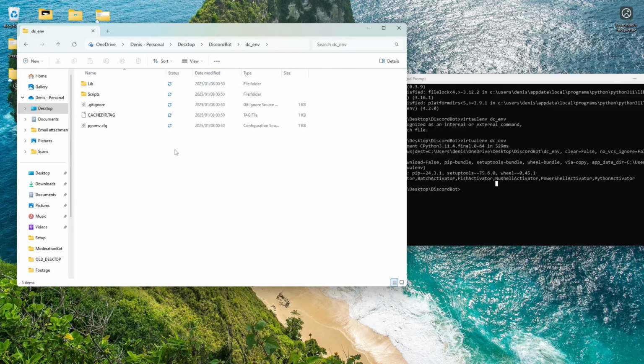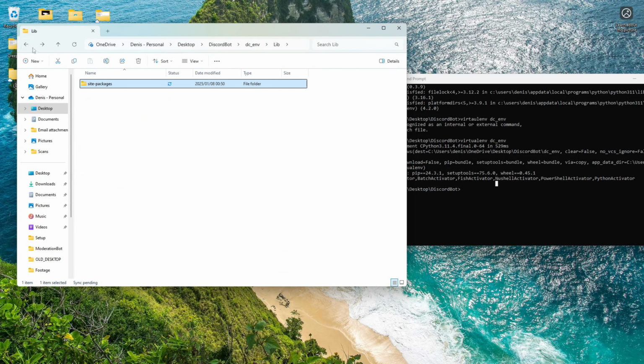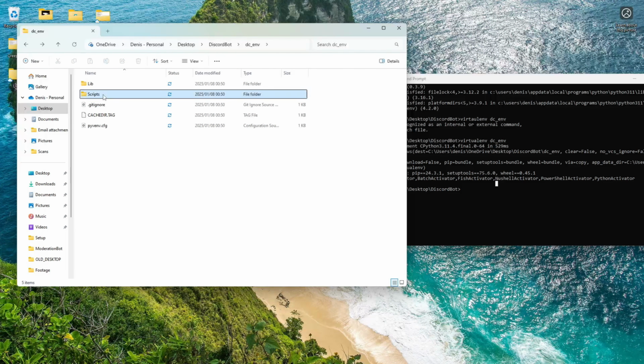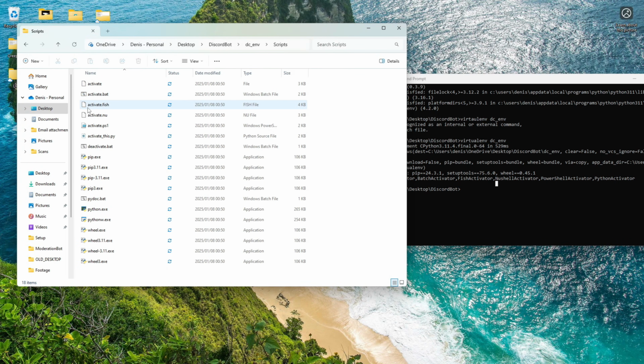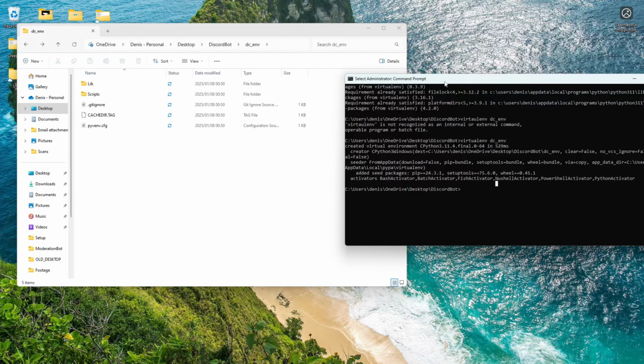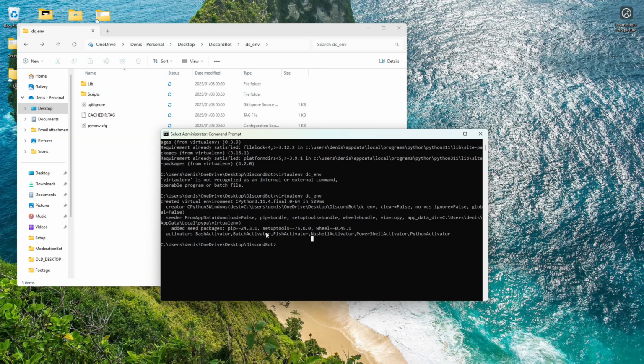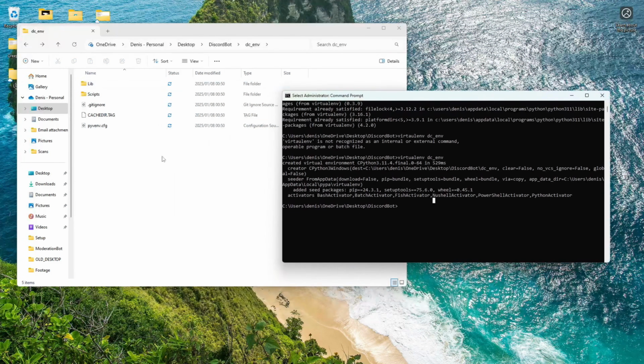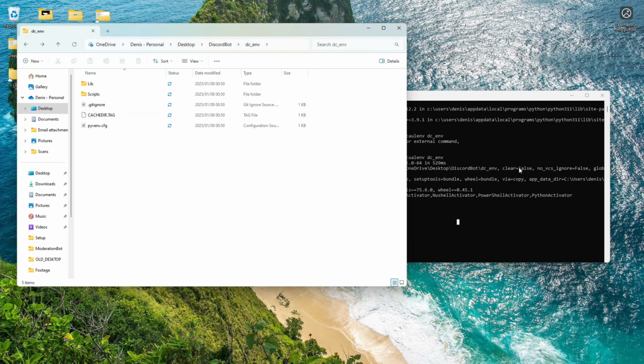So I'm going to open this just to show you. This lib folder is going to contain all of our libraries. And this scripts folder actually contains a bunch of important files, specifically this activate, which is going to activate the environment for us, because currently this environment's not active yet. If we were to run a Python program from this terminal, we'd be using system Python. Now, in order to actually use our environment, we need to activate it, so that if we do run a Python application, we use this environment to run that application.